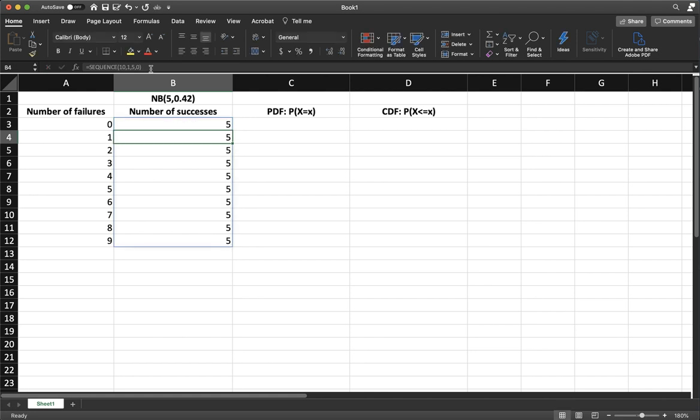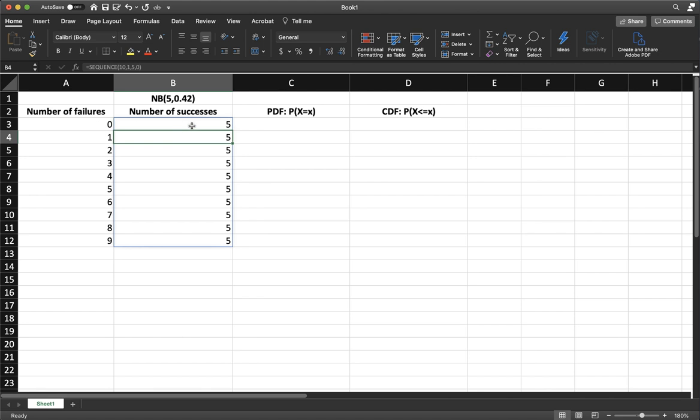So again, it's the way the negative binomial function is defined in Excel, why we need to specify these two values. What actually is happening here, the way we do it by hand, we define the random variable as the sum of these two, right?